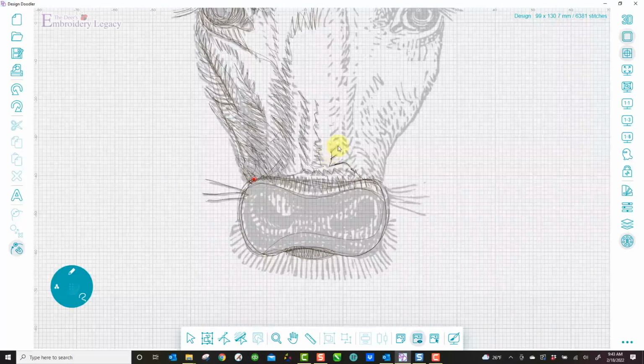We'll start over. If you see an area with a dashed line, that means there is going to be a trim in your design. So if you hit that undo button, it'll take it off, and then you'll find the black dot. So you notice how that went from there up to here, so that eliminated that trim. Sometimes if you lift your hand off the screen while you're doodling, when you set it back down you might get a stray trim. So if you see that, just go ahead and undo it.